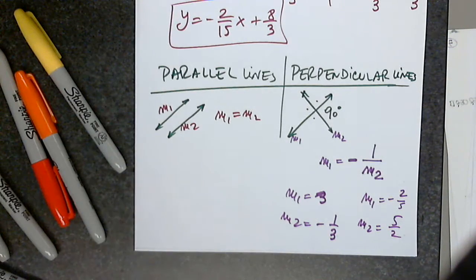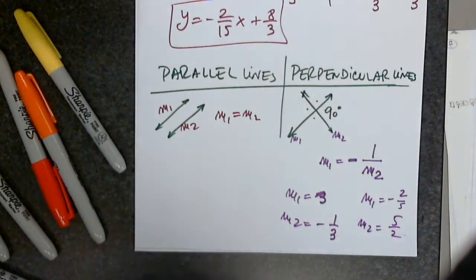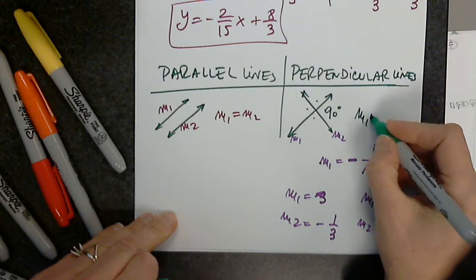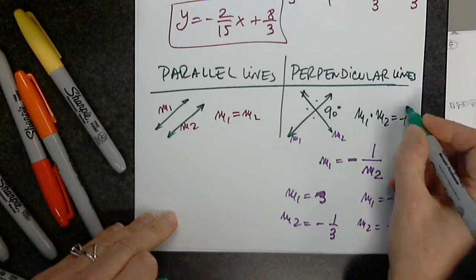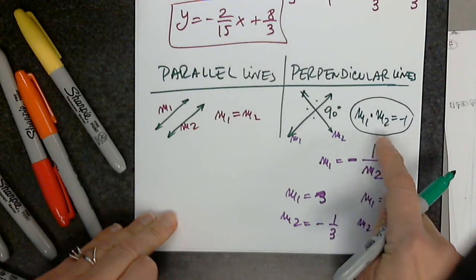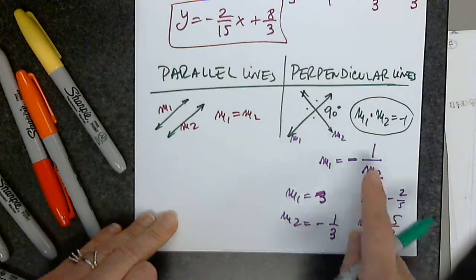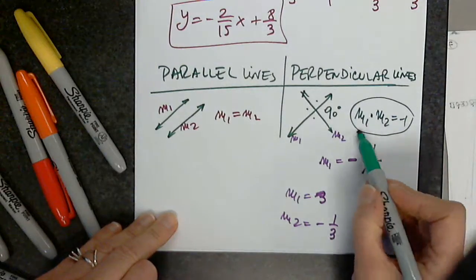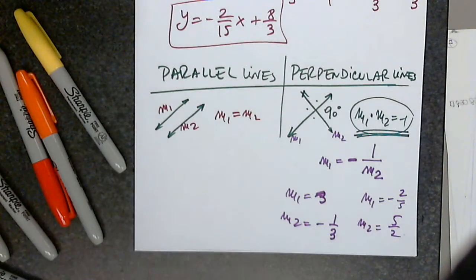Personally, I don't remember the relationship like this. I cross multiply and I say the product has to equal -1. They are the same. If you multiply both sides by M2, you get this. So I prefer remembering it like this. Your book presents it like that. That's why I wrote it. Good.